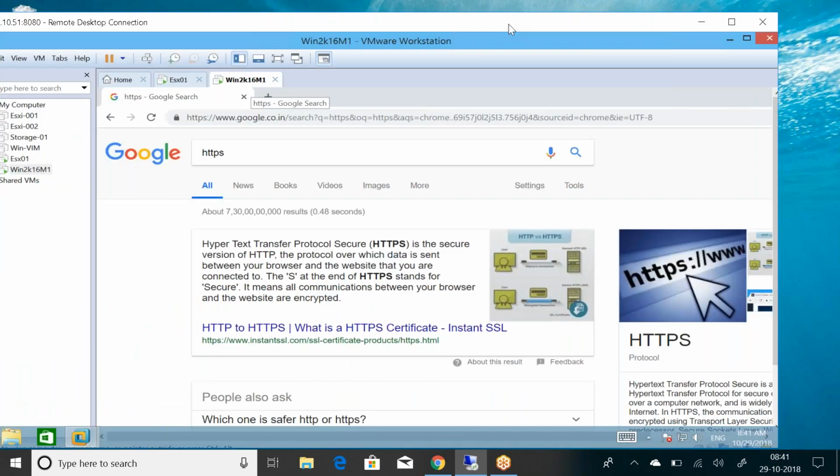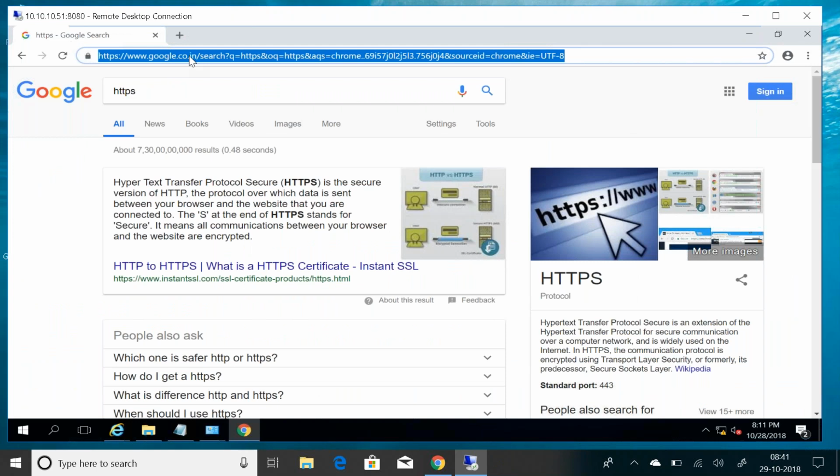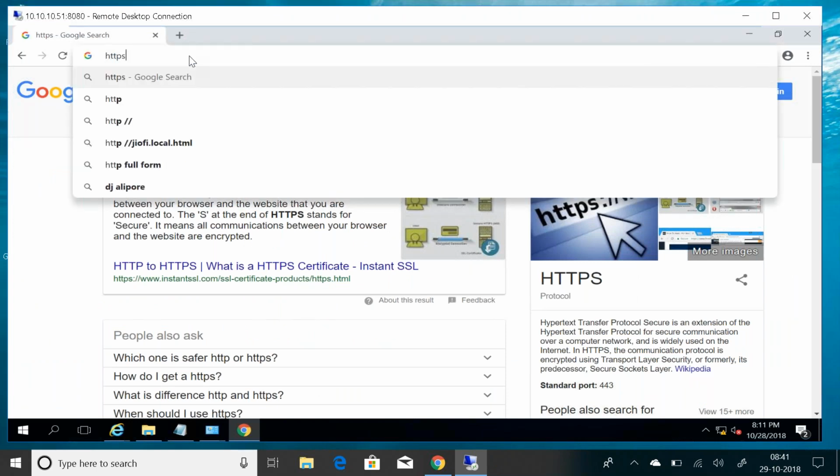Go to the URL and type in HTTPS colon slash slash 192.168.124.227, I guess.